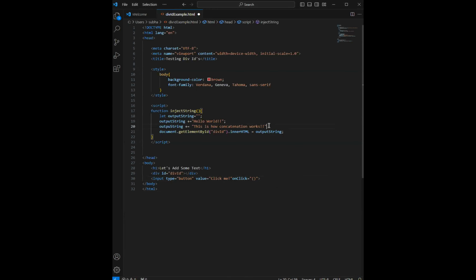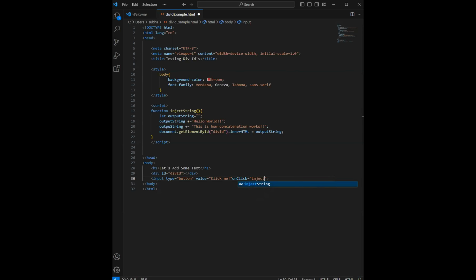Semicolon. And then now in the on click, delete those parentheses too and the quotes, and just type in what I'm about to say. Because sometimes it might have been because of your script tag, so just retype it. Put the double quotes. Okay. Now type in inject string.